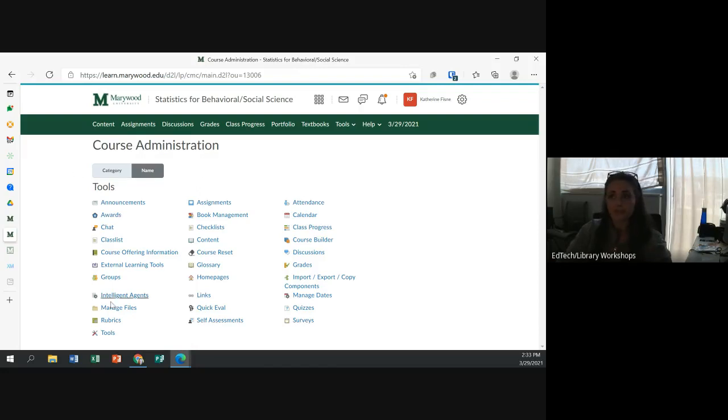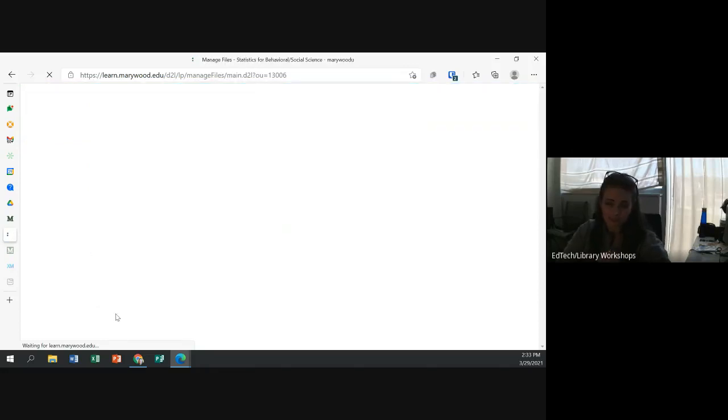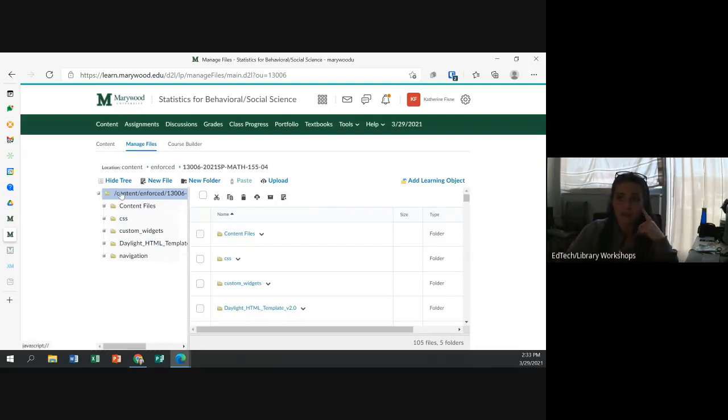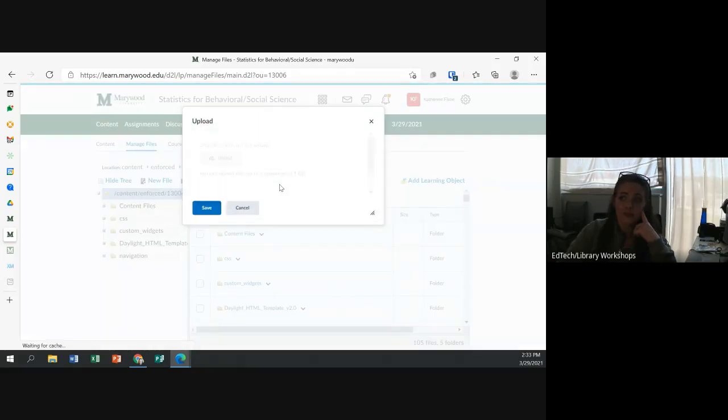But next up, I'm going to go to manage files, because this is where all of your course files live. If you're the person who has everything super nicely, neatly organized in a folder, you can come here, click upload, and copy that whole folder into the course all at one time.